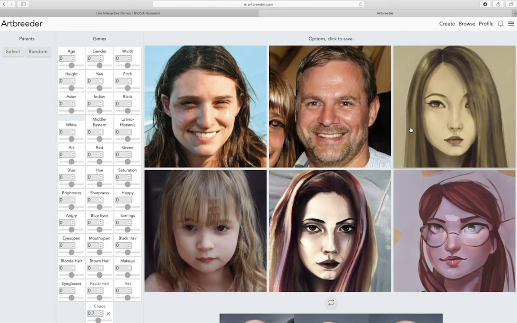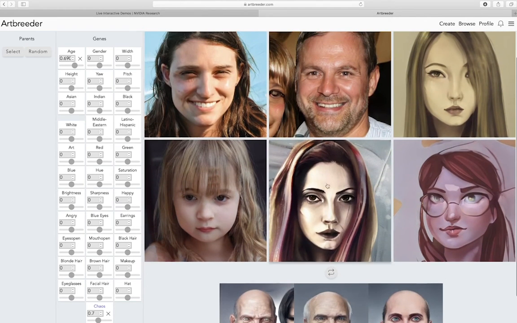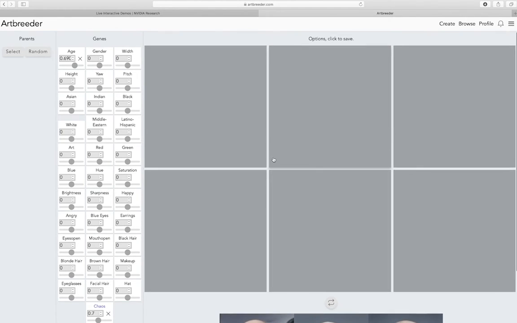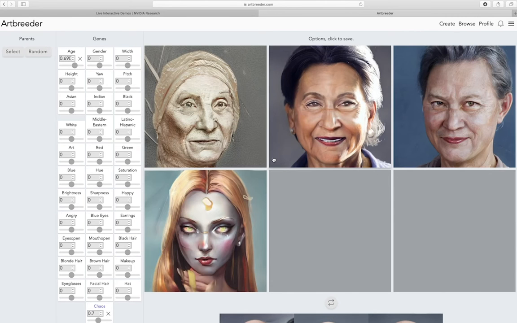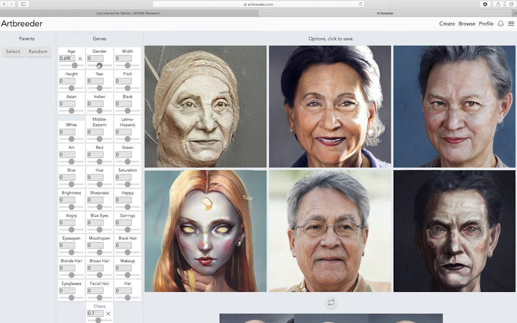What it's doing is it's drawing on its own internal library of images in order to crossbreed them, to blend one with another, to take certain aspects of one and certain aspects of another and mash them up in infinite numbers of ways. So this is just totally at random, but you can see that there are a number of things you can affect about the genes, as they call them, that will affect the outcomes that you get. So for example, if I increase the age, when this refreshes, we should see some older people. And we're seeing some older people.